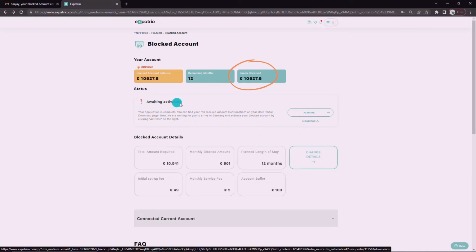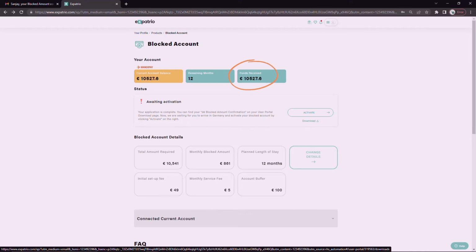The status has changed to awaiting activation. After arriving in Germany, you need to activate your blocked account by clicking on Activate here. In order to activate, you need your German address, new bank account details like IBAN number and visa documents.